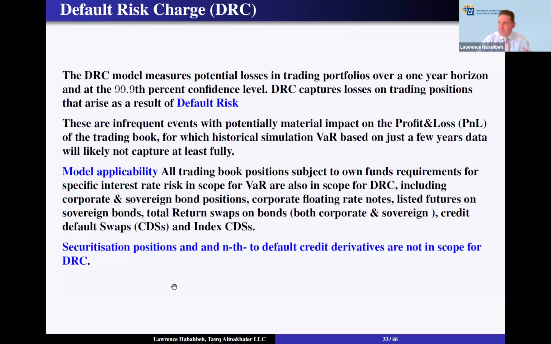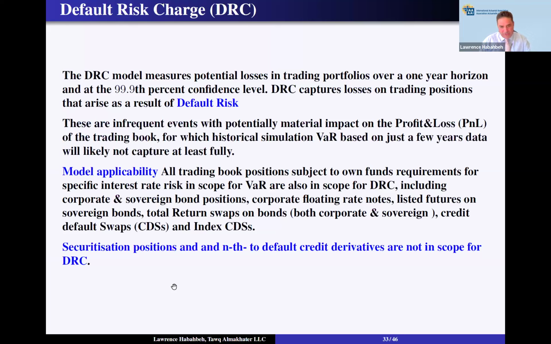And just to give you an idea of securitization, we're talking about positions where you have asset-backed securities, for example, mortgage-backed securities, where the underlying assets are mortgages. With a mortgage, they collect premiums. So you can collect the premium and create a structure where you create some tranches, and each tranche has a different risk-return profile depending on the homogeneous riskiness of the underlying obligors. This particular structure could be a mortgage-backed security, it could be a CREB, collateralized real estate backed transactions, or it could also be nth to default credit derivatives. These are much more complex structures. Same concept.